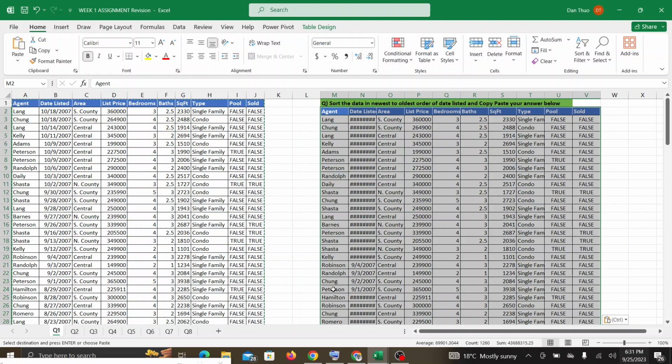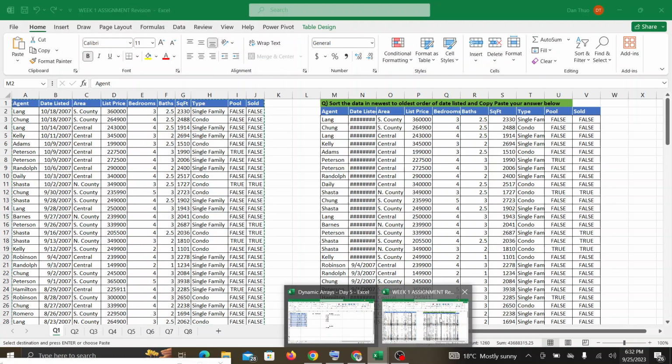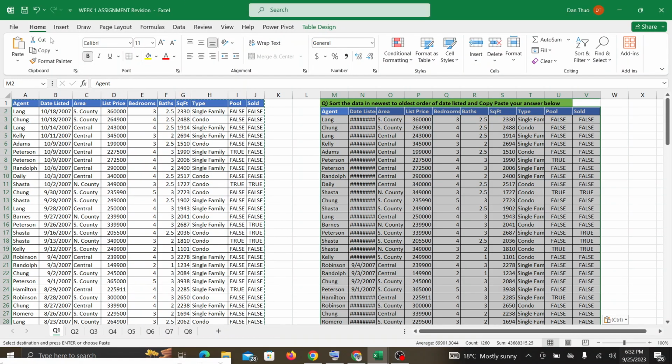So there was a question by Enoch, who was saying that he's seeing these hashtags. This is because your data is not filling the column well, and to sort that issue out, what you should do is, in your home tab, go to this section called cells.